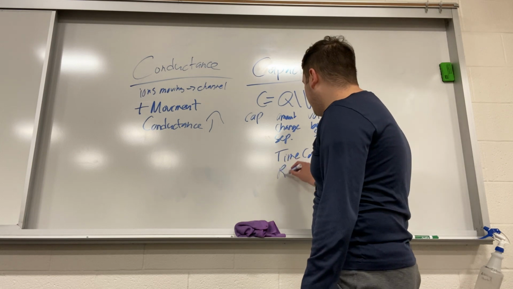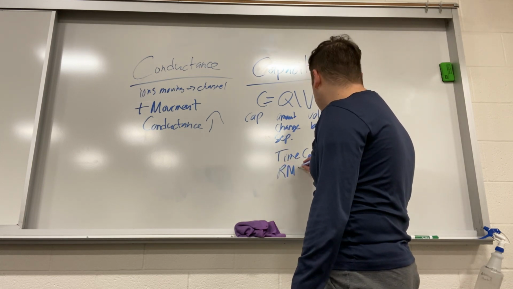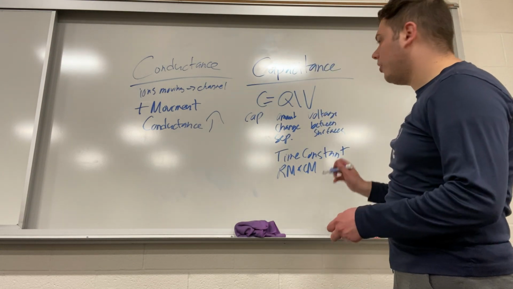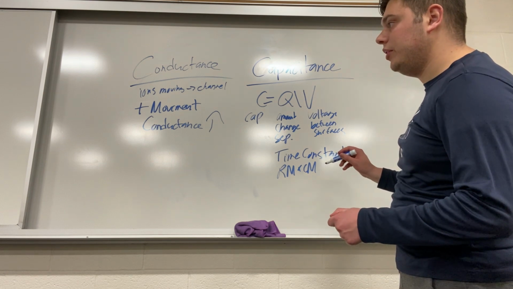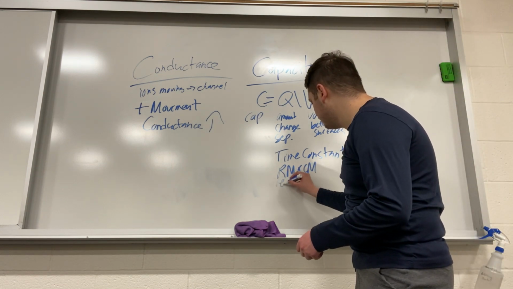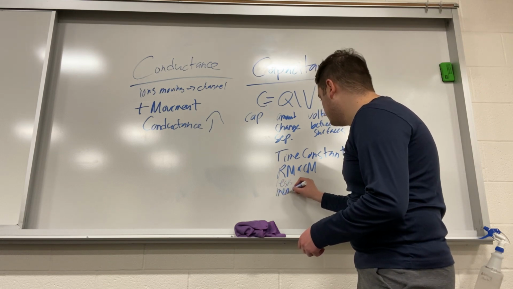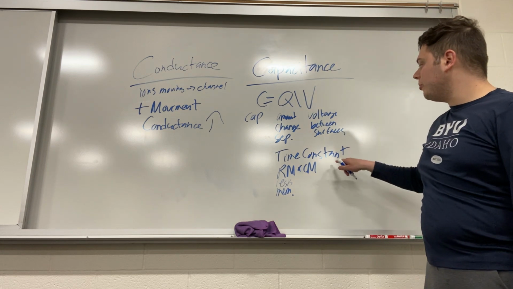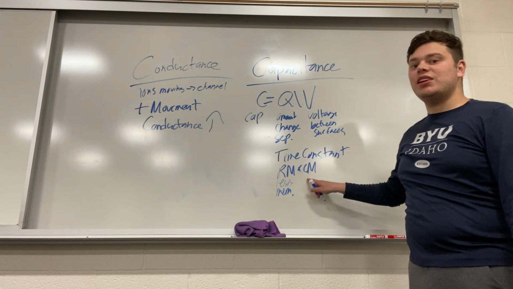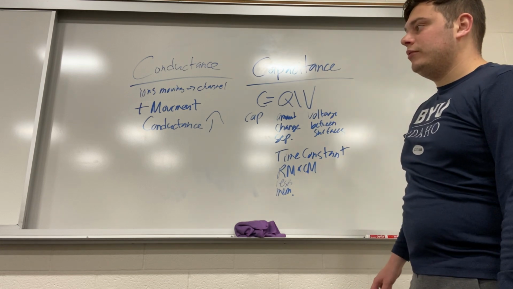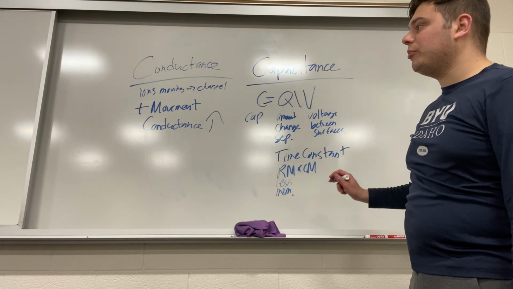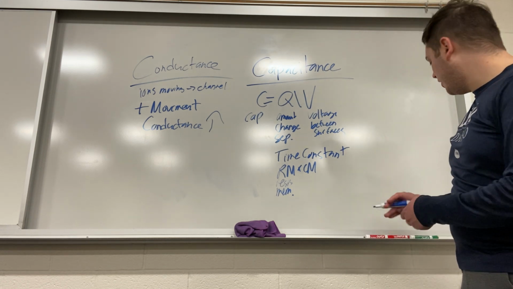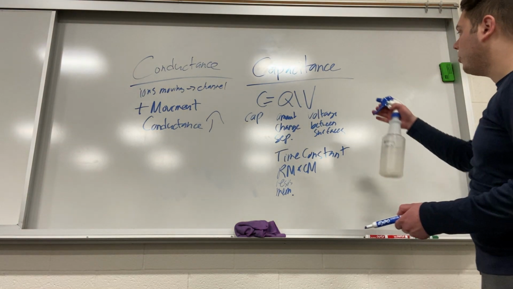So this formula is Rm times Cm. And now what's very interesting is Rm actually is resistance of the membrane. And Cm is actually capacitance of the membrane. And in this formula for time constant, the Rm and the Cm always equal each other. And this is very important. It helps us know the resistance of the membrane and also the capacitance as well. And we have one more formula, so I'm going to erase everything on our board for us.